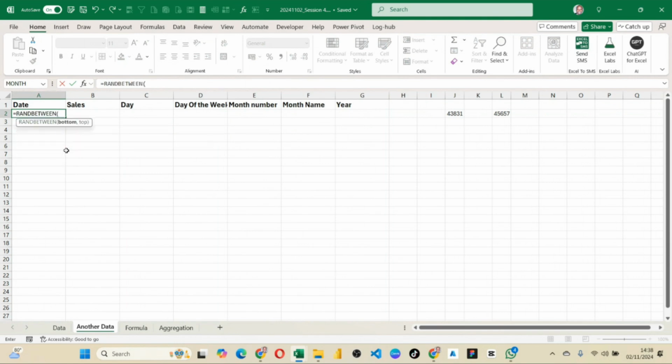We have used that. Our bottom is going to be, read for me. 43831. Then our top. 45657.